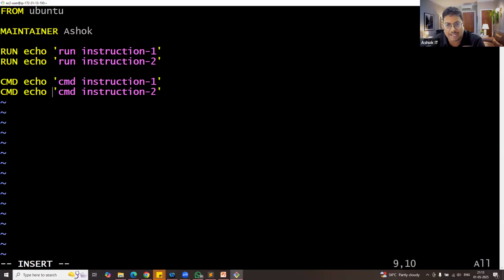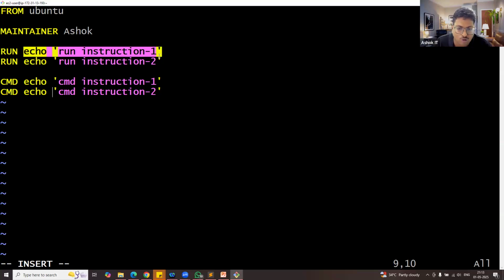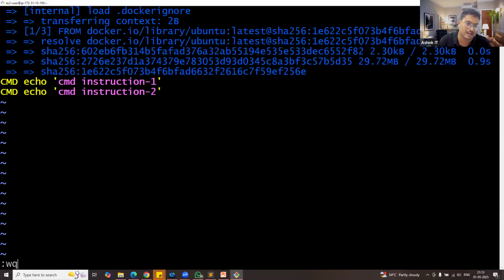This is a Linux command. How to execute this Linux command when the container is creating? CMD. How to execute this command when the image is creating? The RUN keyword. To execute this Linux command when the image is being created, I'm using the RUN keyword. Okay, now save this file.